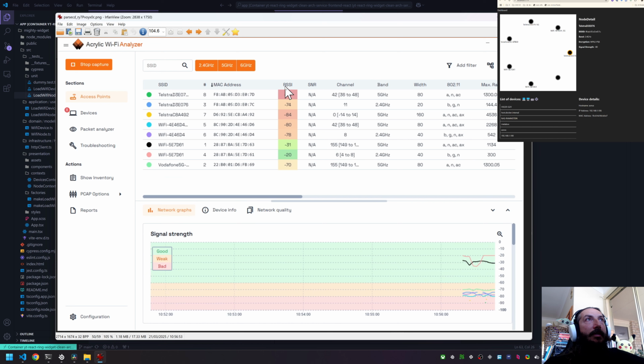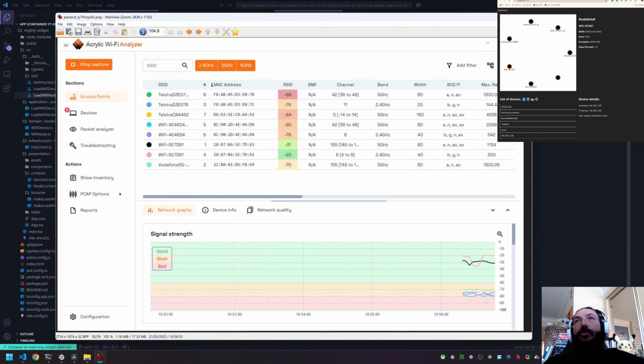You see the RSSI, which is, from what I understand, the power of the signal, and the lower this number is, the better. So -20 is good, and they are displaying it in green, and then you have this yellowish feedback on this kind of network, -70, and this one, and then we go into the red, and this number becomes more negative.